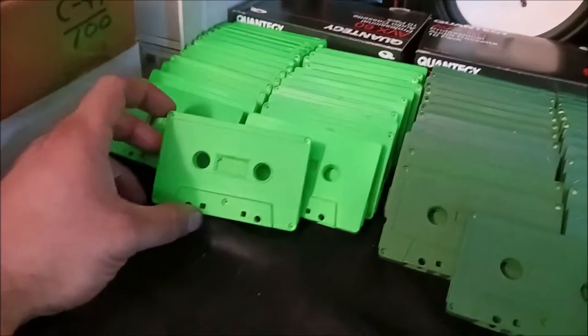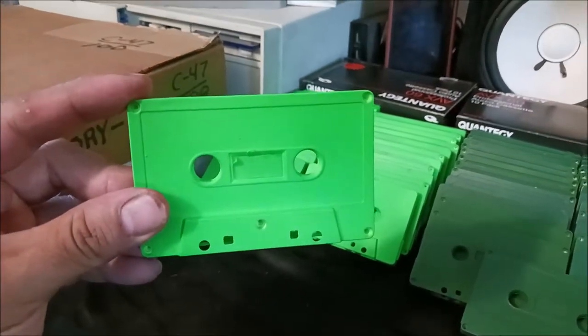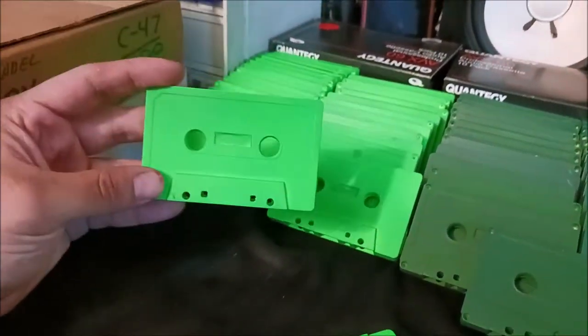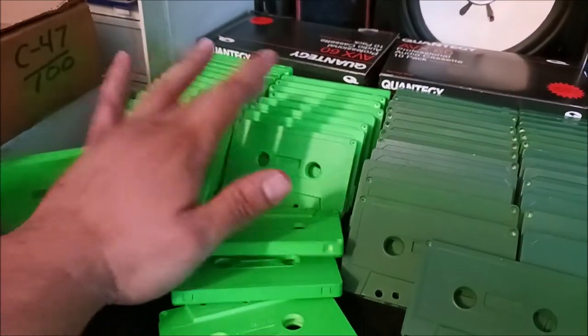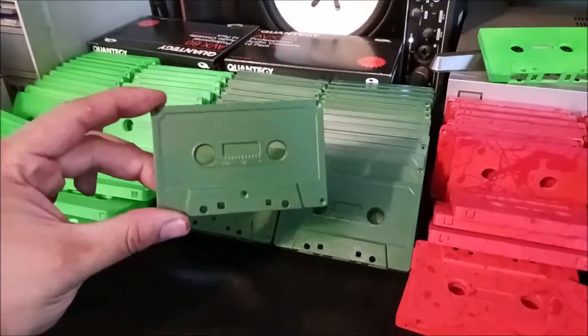And I got these green ones right here. They turned out really clean. All kinds of them, all the way through, you know. I got these ones right here. These ones are badass too.